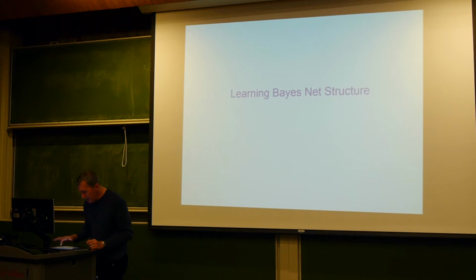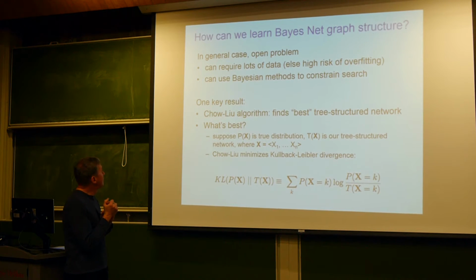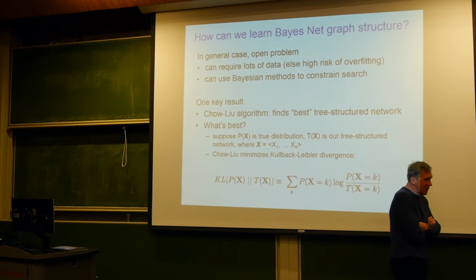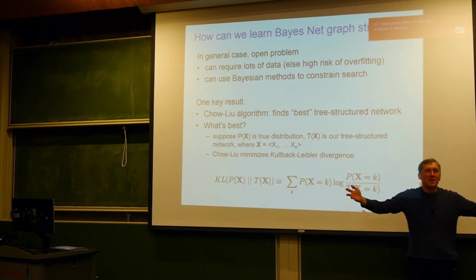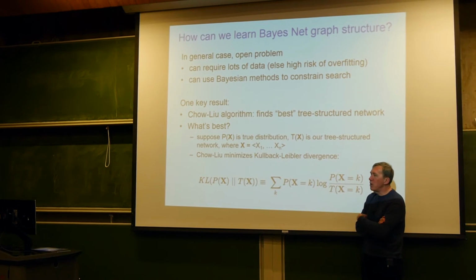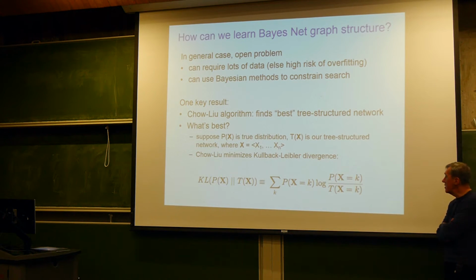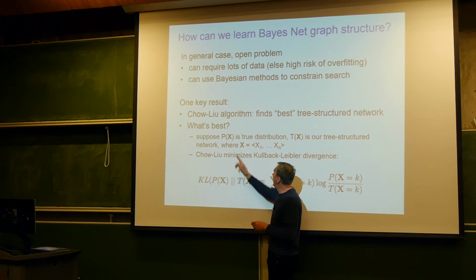It turns out there is a pretty interesting set of results on this. My favorite result is the one we'll cover here, which is the Chow-Liu algorithm. And here's the idea. Suppose that I'm willing to restrict myself to a Bayes net graph which forms a tree. Of course, that's a restrictive assumption. There are Bayes nets that don't form trees. But if I'm willing to assume that I'm only going to search around in graphs that happen to be trees, then there's actually a very nice algorithm for finding the best Bayes net structure for a particular definition of best. So suppose X is my vector of random variables in the Bayes net, x1, x2, through xn.